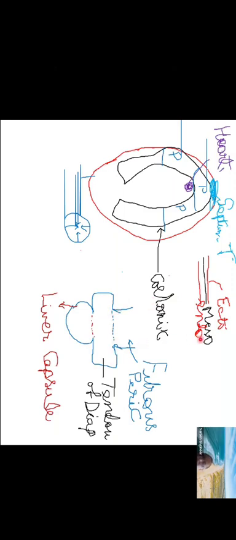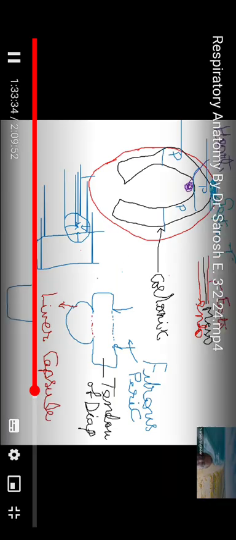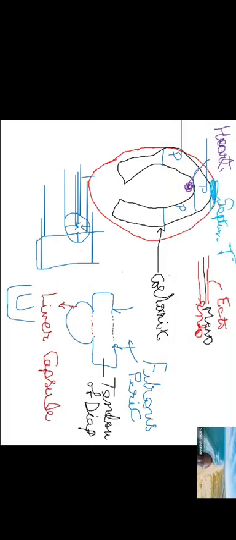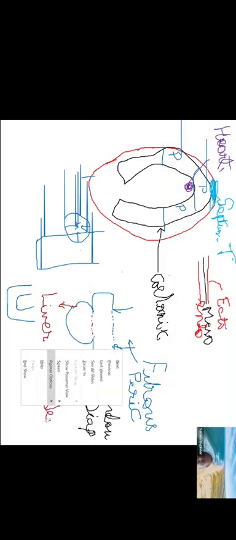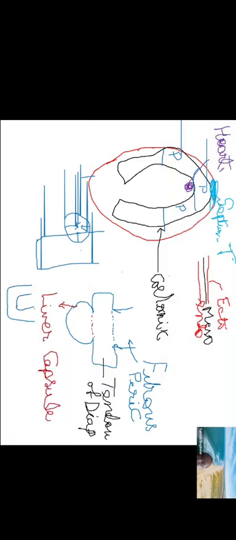So please understand, in a way I'm telling you, this central tendon of the diaphragm is like the base or the ground of a well. And the wall of the well is the fibrous pericardium. And then in this well, there is the heart covered by this. I'm keeping a lot of space, but a lot of space won't be there. This is the heart covered by its two pericardiums. So this is the visceral pericardium, and this is the parietal pericardium.